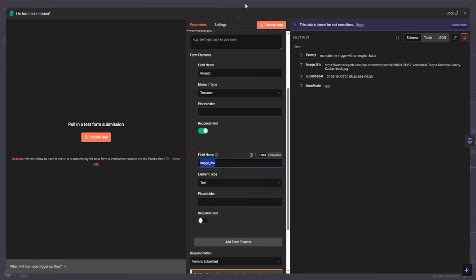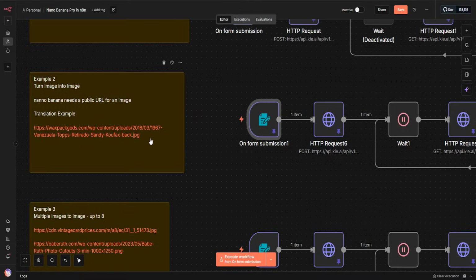And this kind of tripped me up for a while because I didn't realize in the documentation that it always has to be a public facing URL. So my mistake over there. I learned pretty fast after I spent too much time trying to figure that out. So make sure that your image has a link online for this to specifically work.